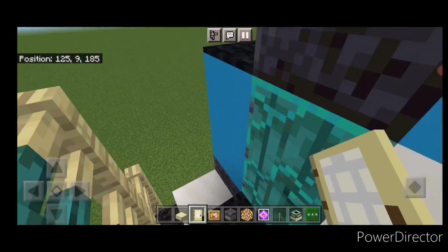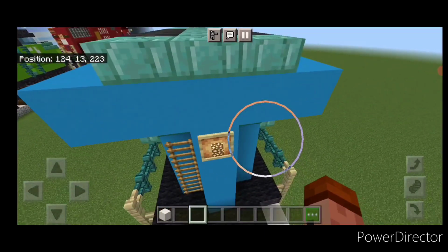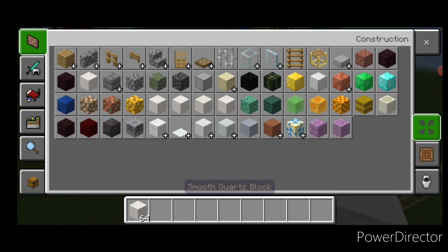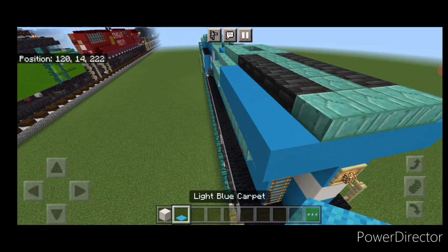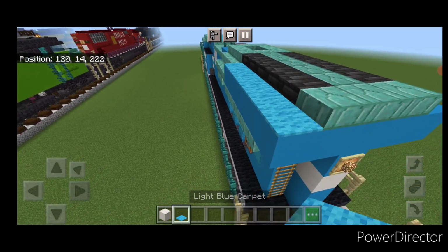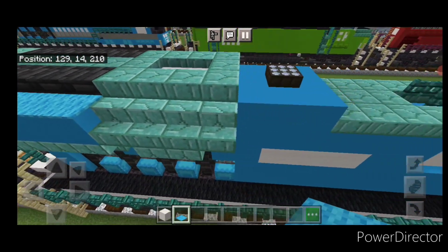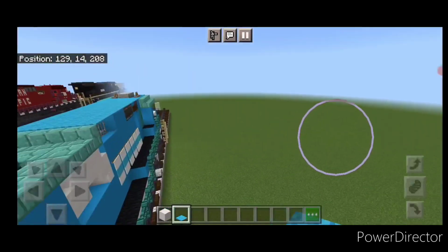Now the interior's done. I just realized we forgot the logo on the back, so come back here, knock out this block, replace it with smooth quartz. Then we're gonna grab light blue carpet, and on these top outside edges up here, fill it on both sides with light blue carpet here. We'll also surround this daylight sensor up here with light blue carpet as well.